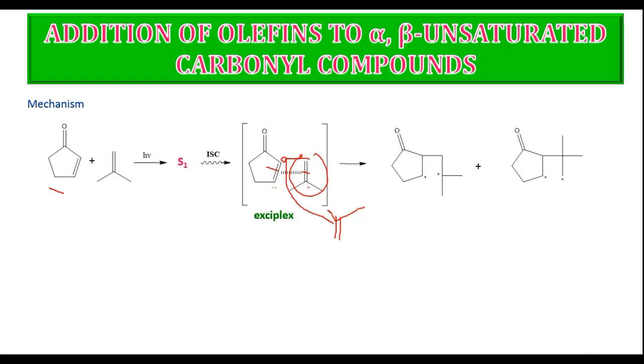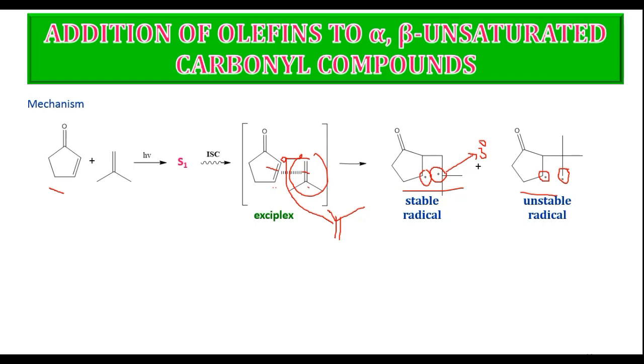Okay, so now my question is, in between these two intermediates, which is the stable intermediate? Here this is a secondary radical. Both are equally energetic, but this radical is a tertiary radical, whereas this one is a primary radical. We know that the tertiary radical is always stable. Therefore this intermediate is stable, whereas this intermediate is unstable.